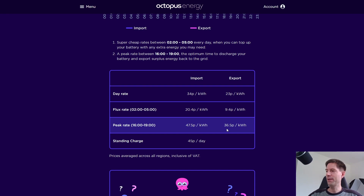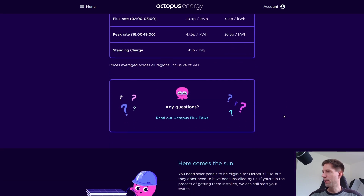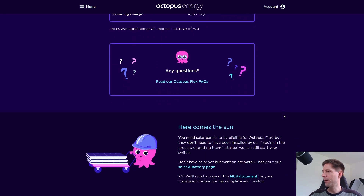So that's quite something — you could fill up your battery at 20 pence overnight and then export it at 36 pence. It strikes me that this is a sort of money-making machine if you've got a decent-sized battery. There are reasons why you may not want to do that — if you cycle your battery a lot, it reduces the lifetime of that battery — but even so, this seems very, very interesting. I'm surprised they're able to offer this sort of tariff. Let's have a look at some of the FAQs to see if there are any catches.